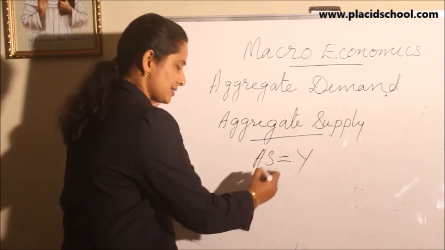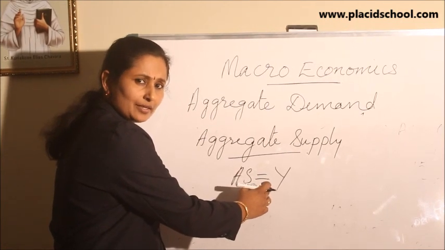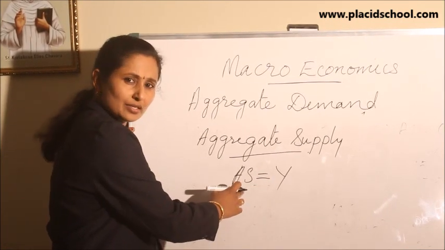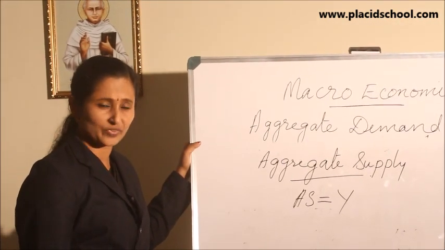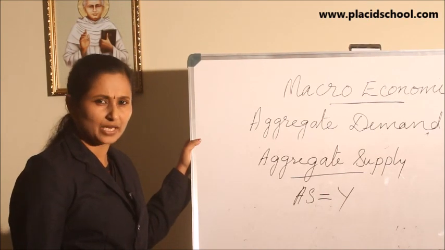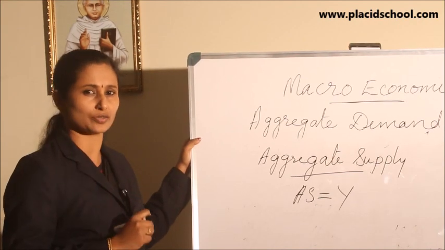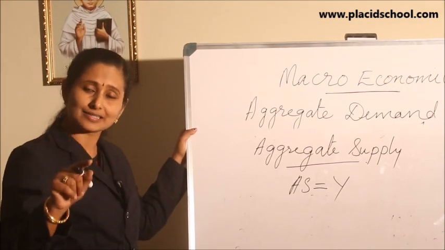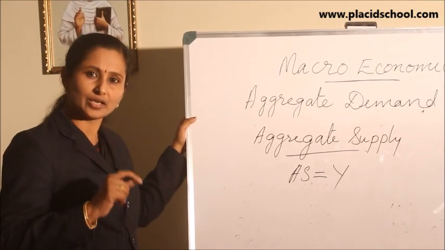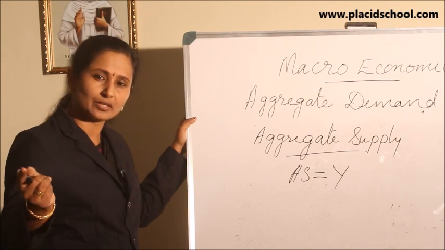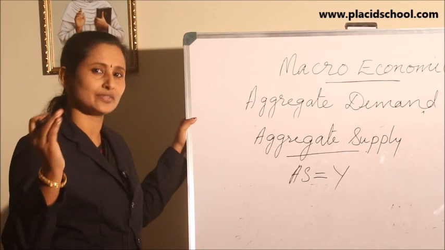So, aggregate supply has 2 components. Aggregate supply is equal to the income level. I think it is clear. Aggregate supply means the total value of all goods and services produced in an economy. It is equal to the total income, because the money value of the output is distributed among the 4 factors of production, because the total output is the result of the combined effort of the 4 factors of production. After receiving income, a major portion is used for consumption and the remaining amount is saved.